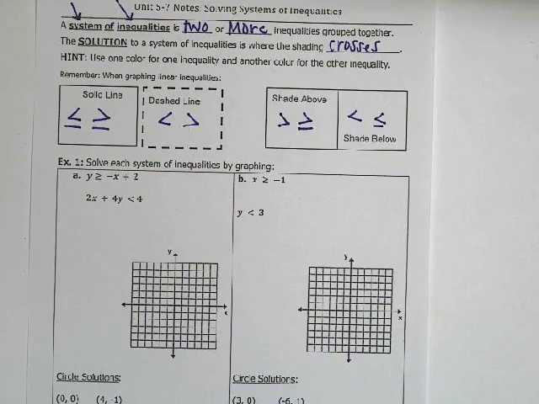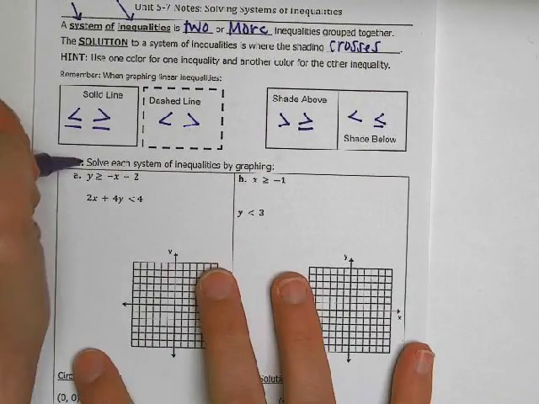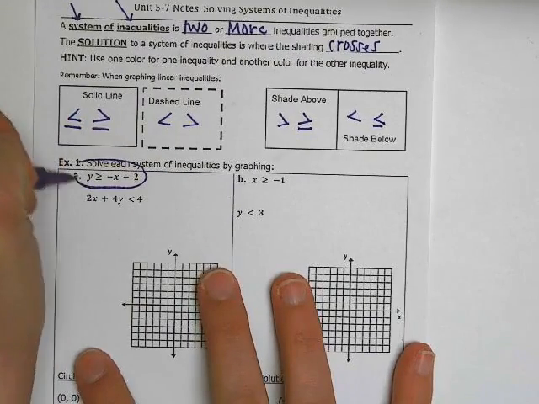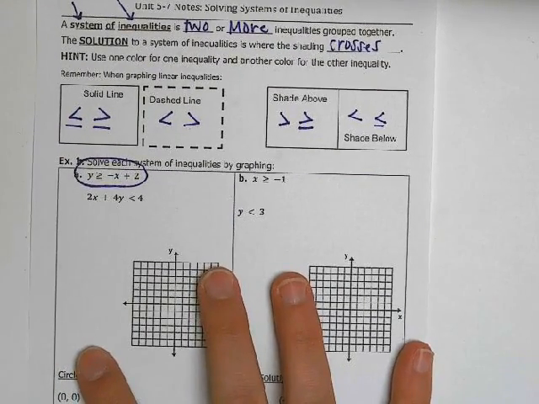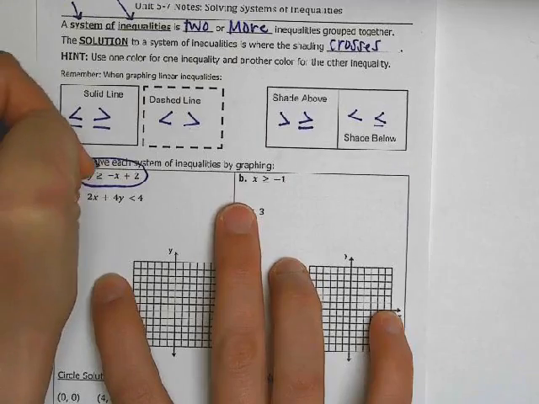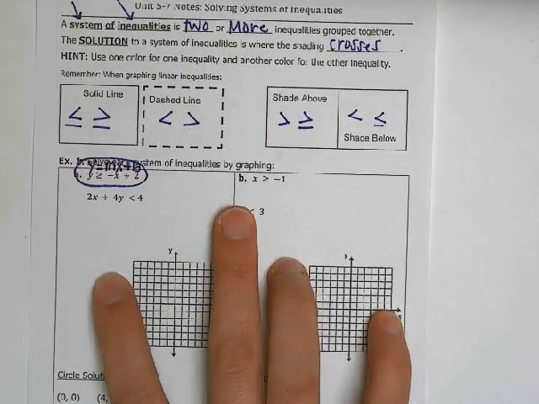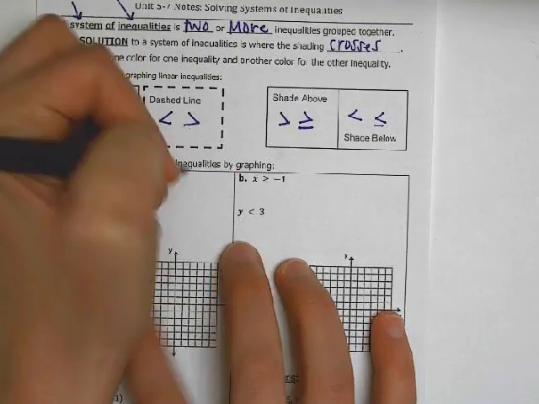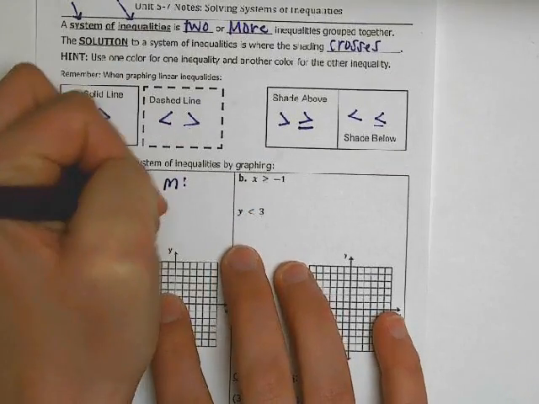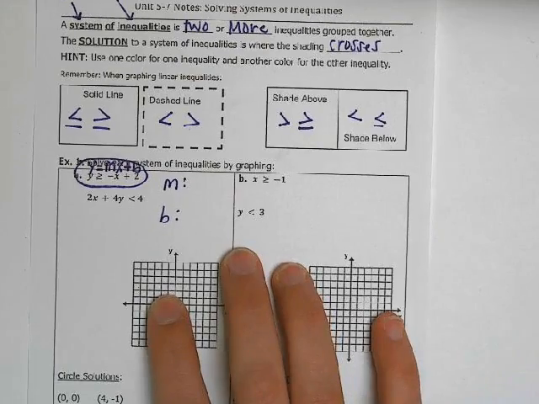So I've got 2 inequalities here. We're going to graph one, do all the shading and everything before we move on to the next one. So this one is the only one that I'm looking at right now. I want to graph this. So this is really y equals mx plus b, and in order to graph, I have to know my m and b. So what's the m?